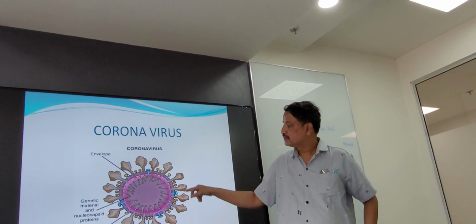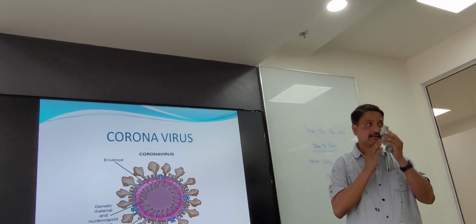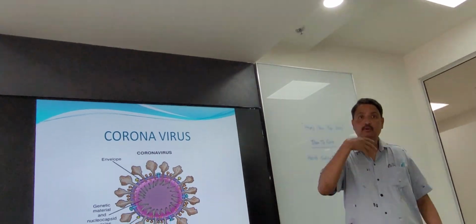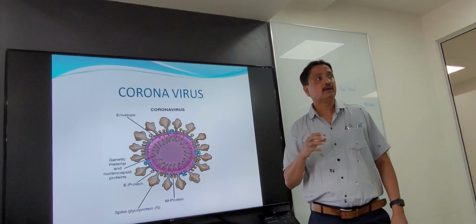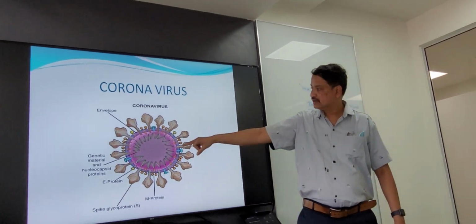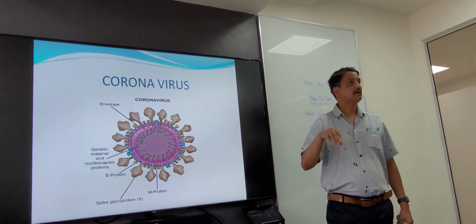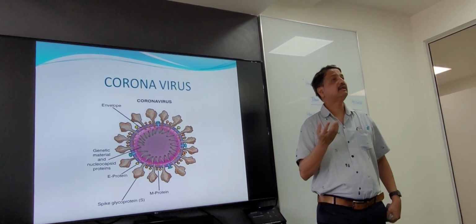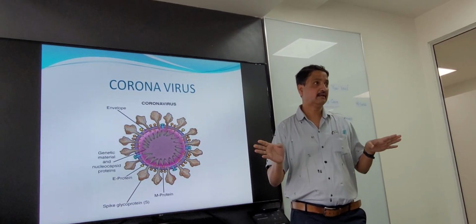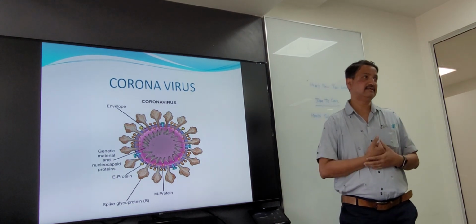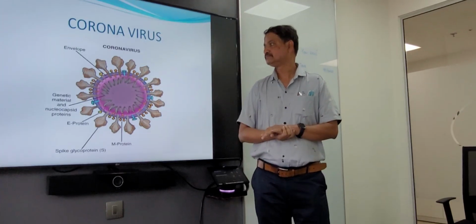What these spike proteins do is, they help the virus to get attached to the cell. So once they enter your body or into a respiratory passage, they can cling to the cells and then get into the cells. What happens after that is, this green thing is the genetic material inside the virus that gets drilled into the cell, and the genetic material reproduces to form new virions, and then it disrupts the whole cell. The cell breaks and the viruses are released and further infect the other cells. Next slide.